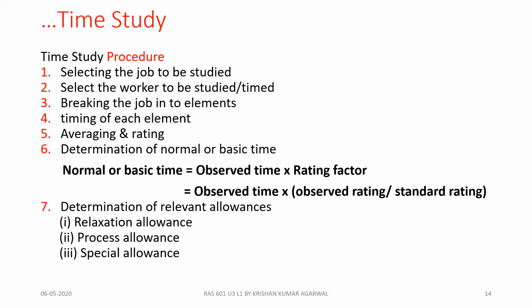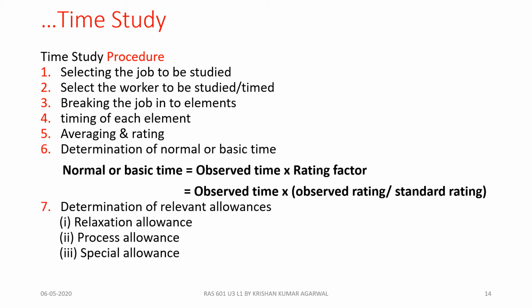Then you have to select the worker that one should consider an effective, efficient worker, and then a demonstration should take place on the shop floor by breaking the job into elements. Each and every activity should be broken down properly, and the time should be noted for each and every element.